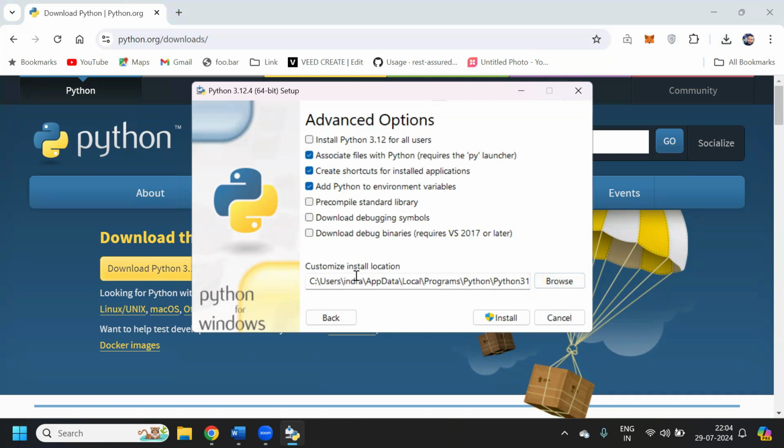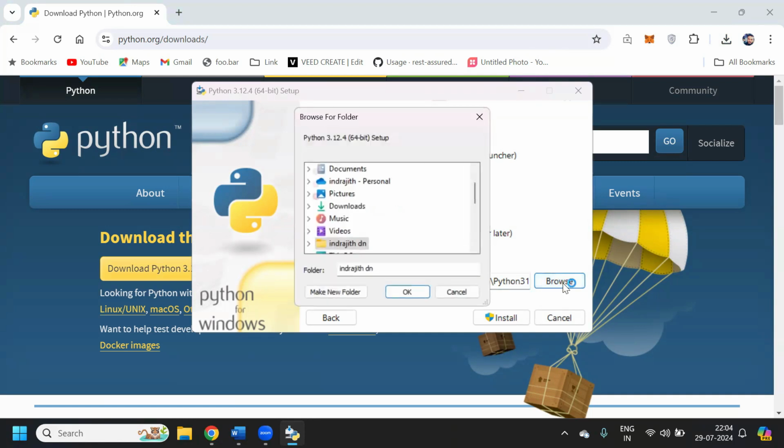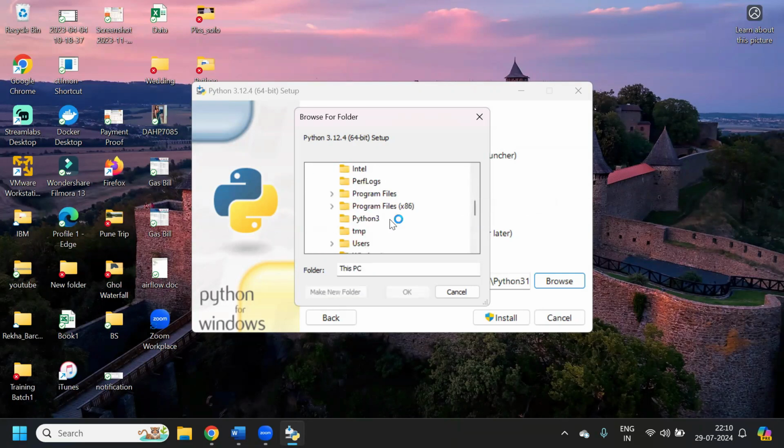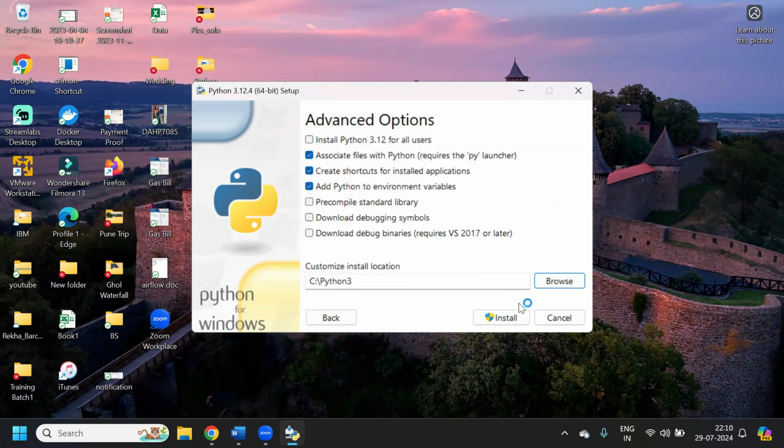These three checkboxes we need to select. And as you can see, there is customize install location. By default, it is going to install in this location, but you can change it as per your requirement. So I'll change the path here. In This PC, we go inside the folder which I have created, Python 3. It got selected.